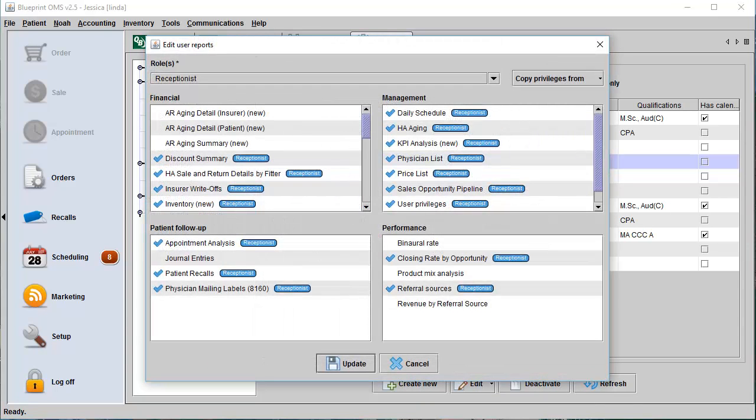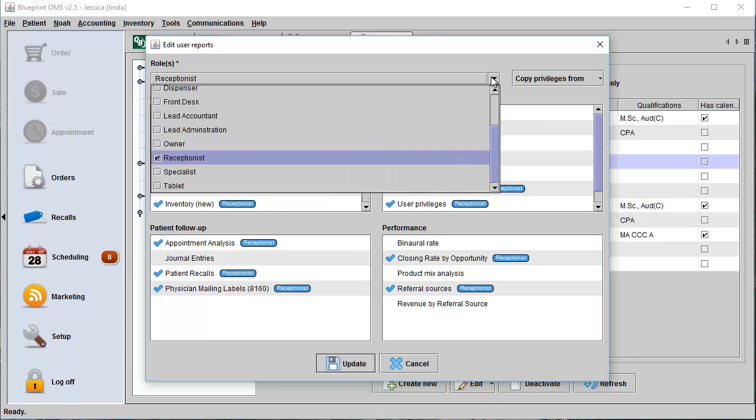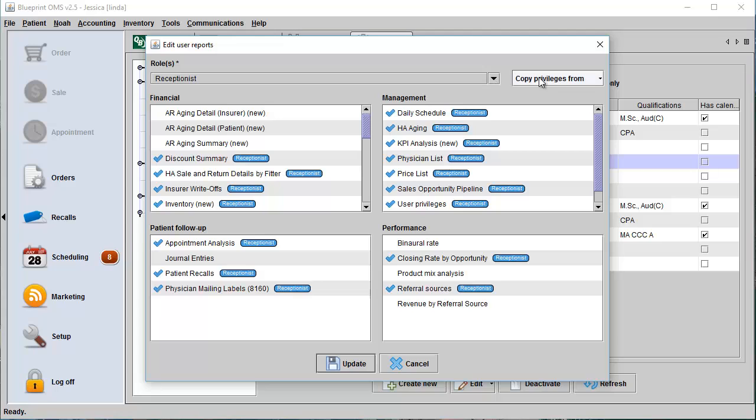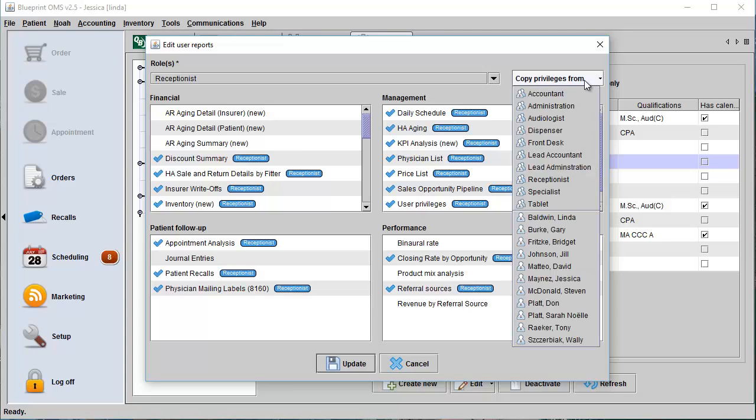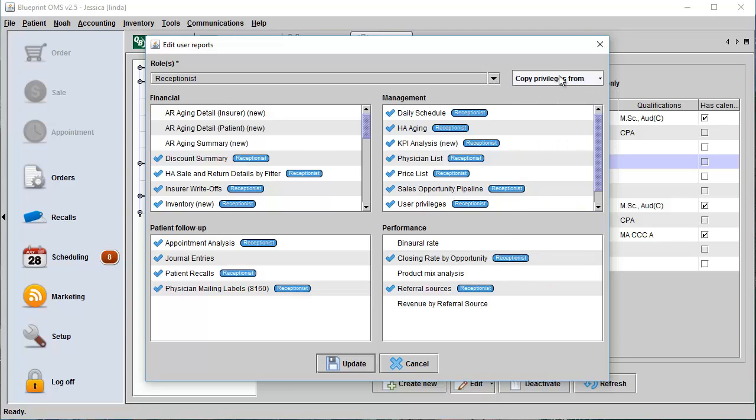The user will automatically inherit the reports that have been assigned to the receptionist role or multiple roles you have chosen for this person. But again, you can adjust the reporting access by changing his role, copying his reporting access from another role or another user, or you can individually assign and take away reports. Click Update when done.